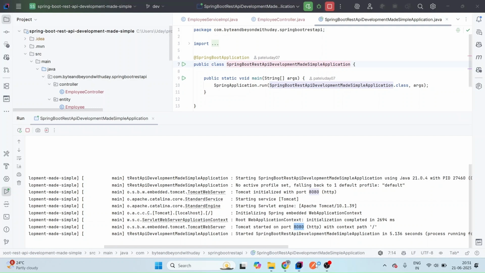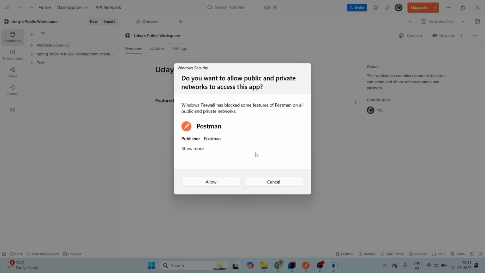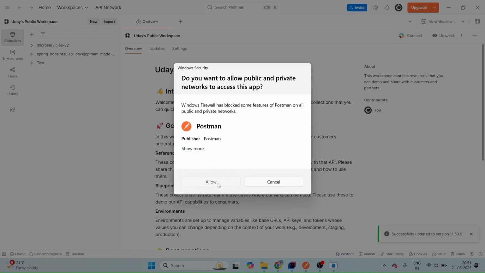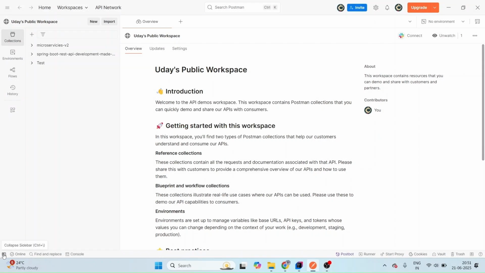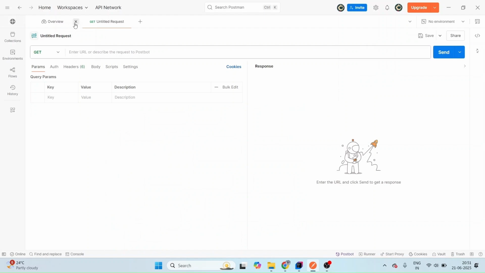For example, let's say you have followed me from the beginning. You have implemented all these APIs. You have implemented the service layer. You have implemented the controller layer. You have been with me since the beginning, and now you just want to test the APIs.